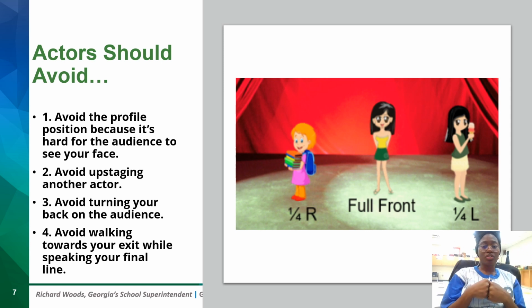I always remind my students that the eyes are the windows to the soul. If we can't see your face or see your eyes, it really cuts off what is happening or what you're trying to portray emotionally with your character. So I suggest avoiding it unless you're standing in a profile position because you're giving focus to another character who has important dialogue, or you're giving focus to what is happening on stage that the audience needs to pay attention to.